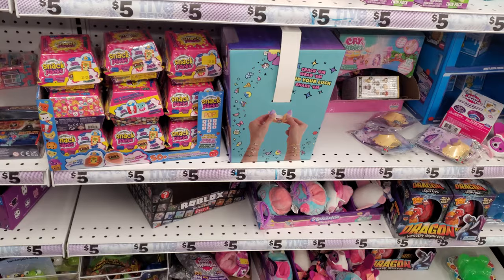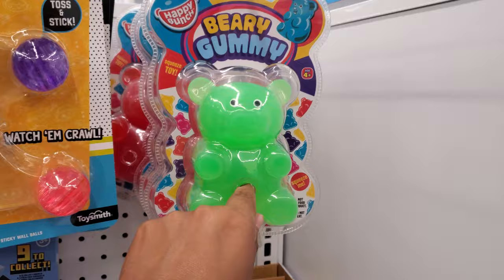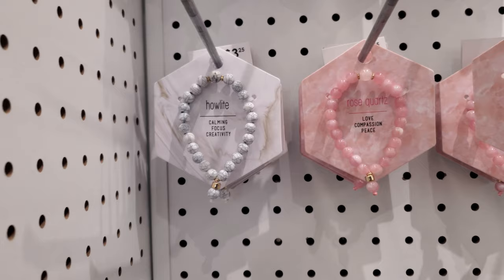What is this over here — sticky wall balls? Oh no, sometimes they leave little marks on your wall. Look at that giant gummy bear! They're like little Orbeez — look how sticky! Only see green and red. Rose quartz — love, compassion and peace. Calming and focus. And again, more 'Be Kind,' 'Best Friend.'